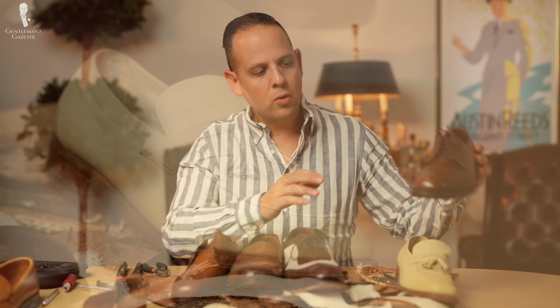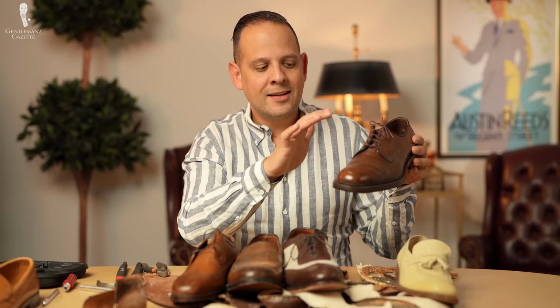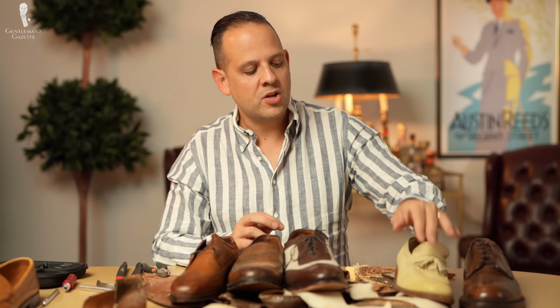The new Leeds is still around, a little more updated, modern last. I think they reduced the fabric interlining between the leather lining and the uppers. It just felt a little more supple when you touched it. We don't have that anymore. Otherwise, the leather is maybe a little stiffer, but it's just a matter of preference. These here are quite soft. I'm sure you can find softer too.